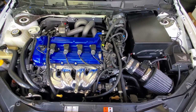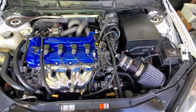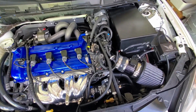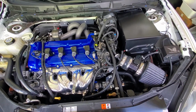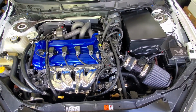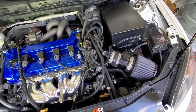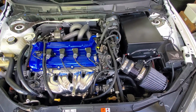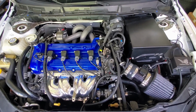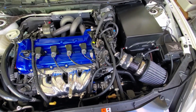Okay, so that also brought down our stock injector duty cycles. So I think right now at redline, at about 24 to 25 pounds of boost, we're right around the 80% injector duty cycle mark. So that's going to give us some room to mix in the in-tank methanol, which of course when you start mixing alcohol into the gas tank, things start to lean out a little bit because the alcohol itself is more oxygenated. So if I just dumped 2 gallons of in-tank methanol into the tank and then topped off with 94 octane and I didn't adjust the tune, we would see our long-term fuel trims become a lot more positive, and basically you'd run a lot leaner. So in order to compensate for that, you have to adjust the tune to deliver more fuel to reach the same air-to-fuel ratio targets, because the alcohol contains more oxygen.